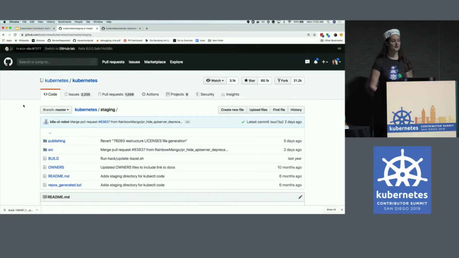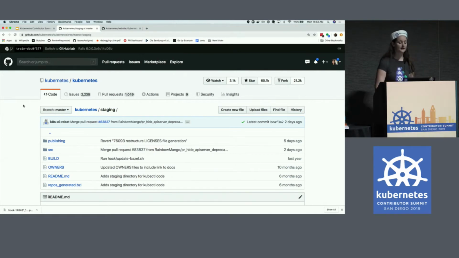When I first heard that there was a staging folder, I was thinking in terms of CI. I'm like, okay, so I'm going to deploy to staging first. This is not that. This is completely not that. What this is, the staging folder exists with the goal of breaking up the monolith. That is its main purpose.